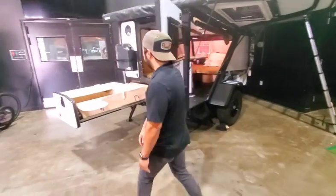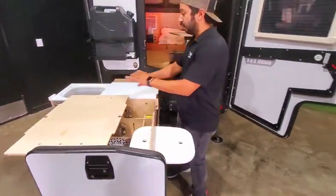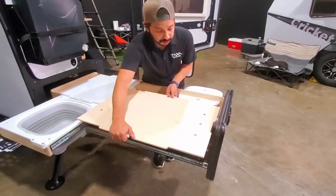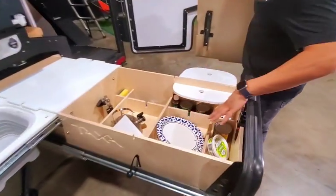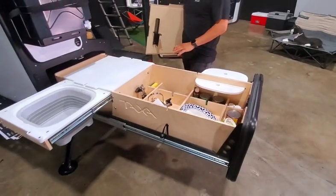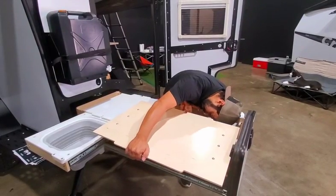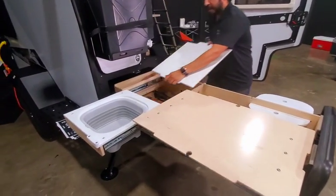So we'll start from the back right here. This is going to be our main kitchen setup area — this is where you do a lot of your cooking, a lot of your food prep. As you can see, this is where your camp stove will usually go. Underneath here, you're going to see massive amounts of storage — a grid style that is adjustable so you can store all of your kitchenware. If you have food, you're going to have some more storage space over here.